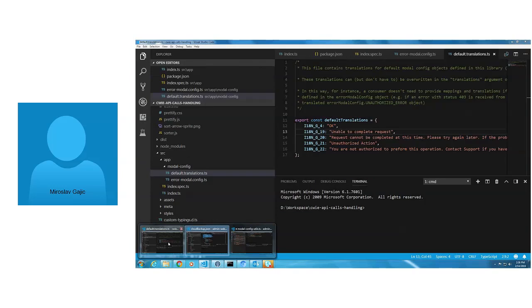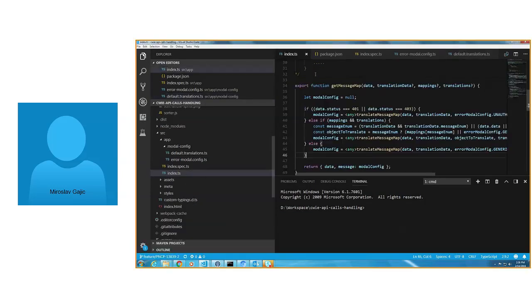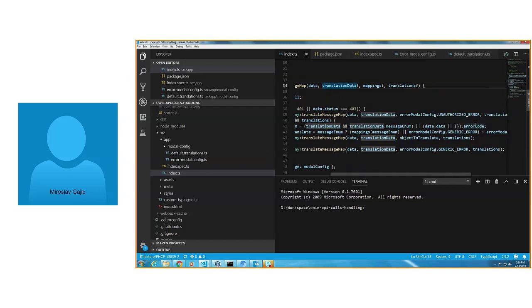In Sphere API calls handling, this is the line where we get this enum. The enum can be provided in this parameter, or it can just be taken from the server as data error code.